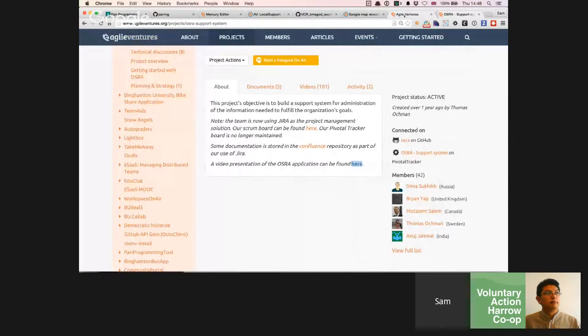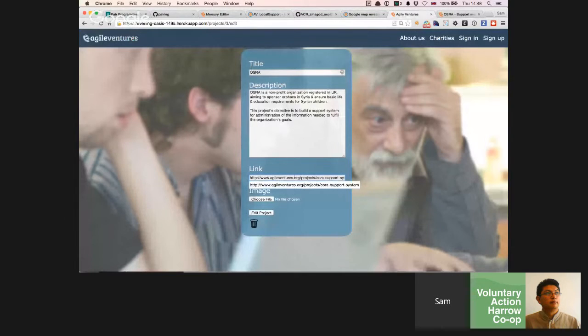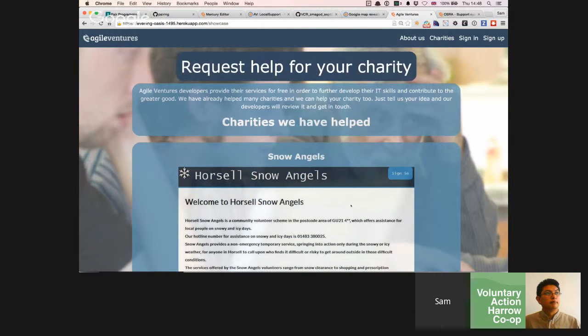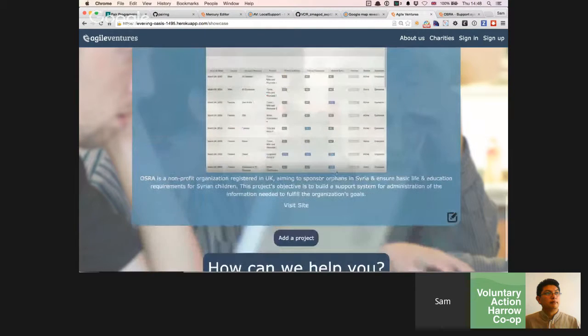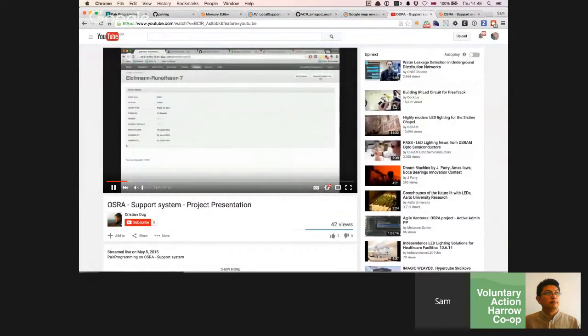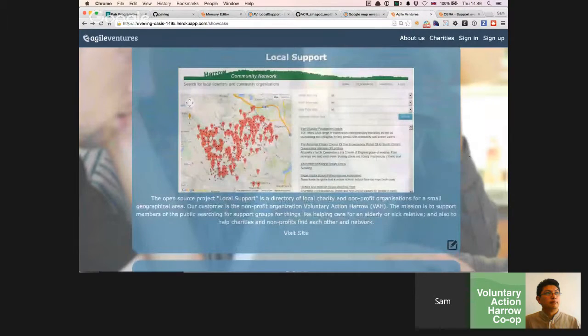And I actually had thought about doing that, but then they had data in it, and I worried, is that private data? But they very cleverly and sensibly used dummy data. But there you go, and let's change that. Anyway, so now that goes to the project presentation. And just another small thing, we had Harrow Community Network, I remember one of the things, and I've just done the same.